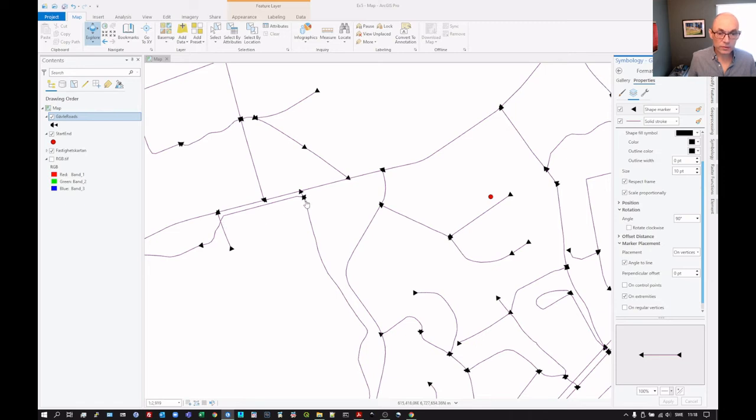Here we have two nodes, so that would seem to be correct. But when we look at this junction here, there's a node coming in from this road going up here, but there's nothing on this line. Similarly, on this line, we have a node there, we have a node there, but on this line, there's nothing there. So these don't actually meet. This line just passes over that node without there being any junction there. That may be for valid reasons. But we've now used this method of symbology to be able to find out what's going on.